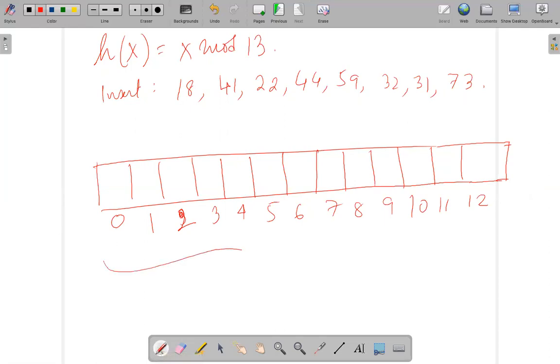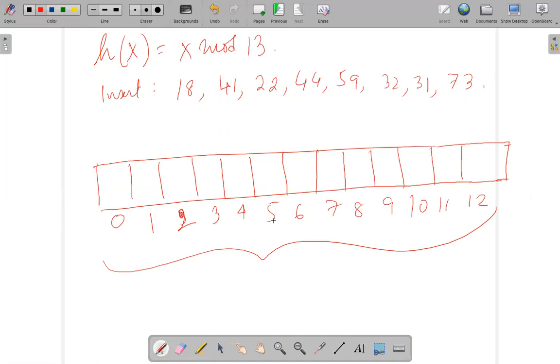So that's why modulo 13. This is modulo the number of cells available for storing or hashing the elements.